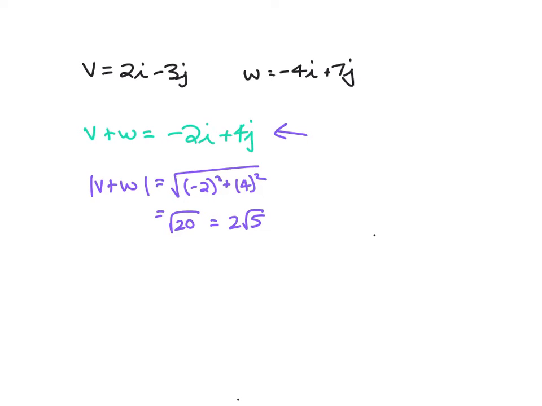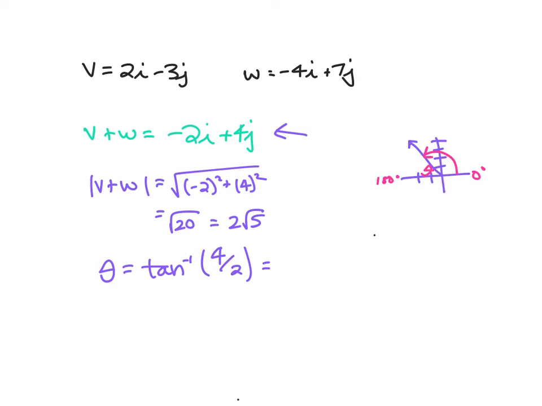So there's our magnitude. And then the direction angle of the resultant, we just do inverse tangent of B over A. And then we're going to have to think about what that actually looks like. So negative 2, 4, left 2, up 4. So whatever angle we get, that's again going to be our reference angle. To find the direction angle, we'll have to subtract it from 180, because again, we want to know from starting at 0, how far does it go?